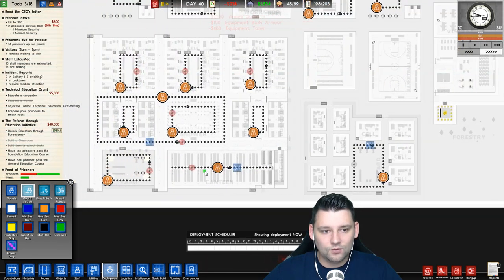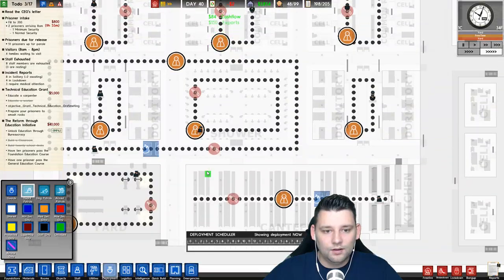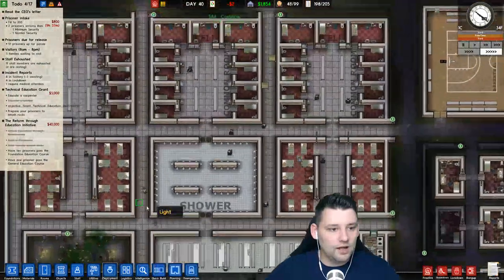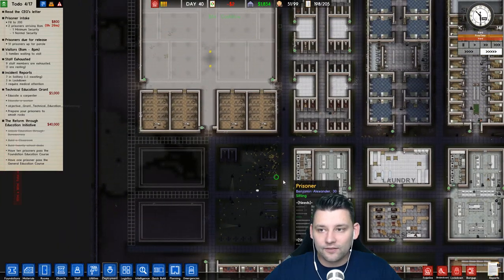Having an extra one there or no? Is that a fat no? That is a huge no. Have we done the prison? We've done the education grant. Sweet, we've done that then.